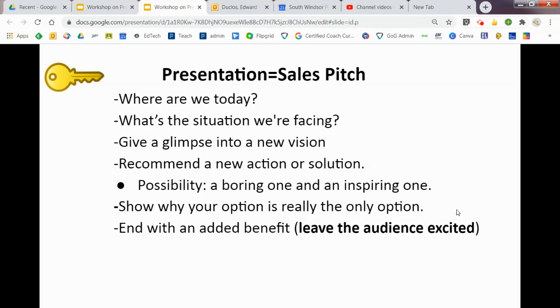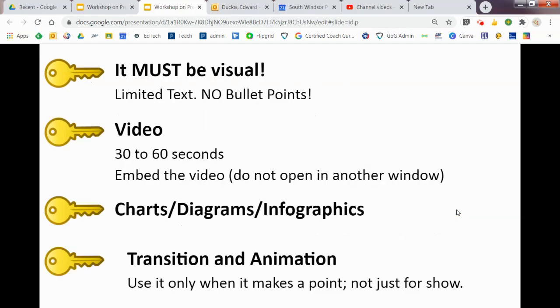And then there's one big takeaway I'd like you to have from this slide. Leave the audience excited. So many of us spend time thinking about our intro, but we don't spend any time thinking about our conclusion. Rather than using those two really loaded words, those really difficult things, as an English teacher, I used to hate teaching intros and conclusions. Just think about it as a beginning and an ending. I think it's an easier way. Oh, guess what? We're getting back to story. A couple things real quick, actually a few things real quick.